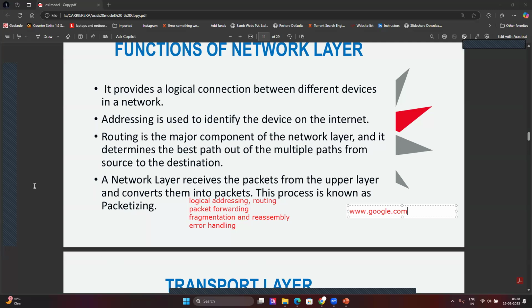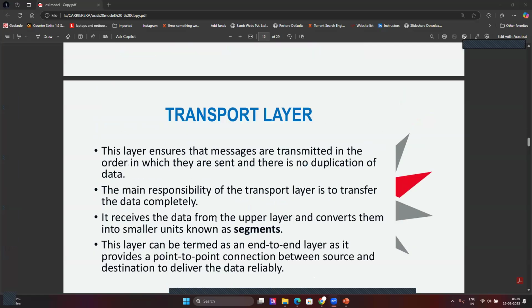After this, the next layer you can see is the transport layer. Now, what is this transport layer? It is the fourth layer of the OSI model, and it is responsible for end-to-end communications, error detection, flow control, and segmentation of the data. It ensures reliable or best-effort delivery of the data between the devices.